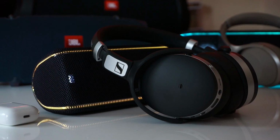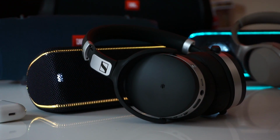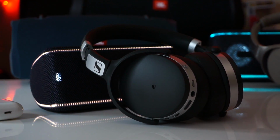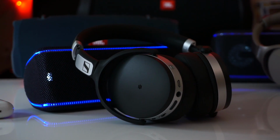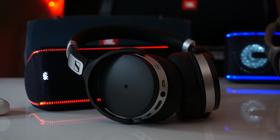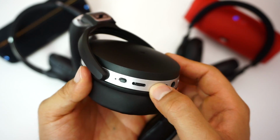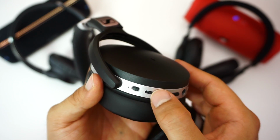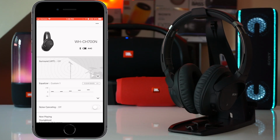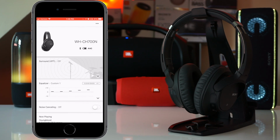The Sennheisers have a neutral sound signature, and for the most part they sound very good. They sound very clear and they have enough bass that should make most people happy. And unlike JBL's headphones, they don't start to sound bright if there are a lot of vocals or if the highs really start going. But for the best listening experience, I highly advise you listen to these headphones with their ANC turned off, which you can deactivate by pressing the volume up and volume down button together for a few seconds.